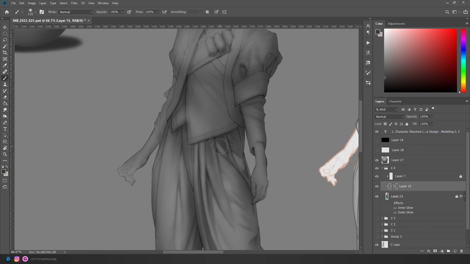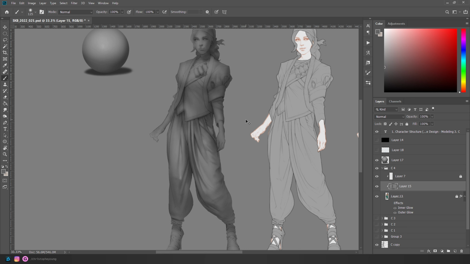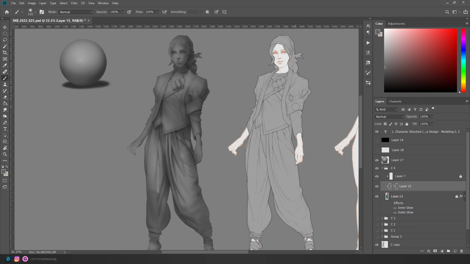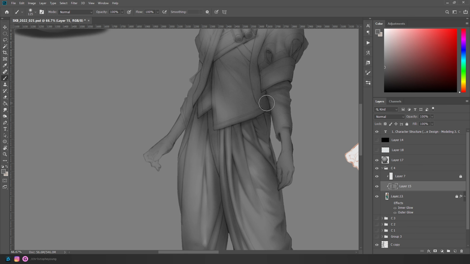I'm starting to add different kinds of edges and variation to show overlaps. It's still quite soft, but it's starting to reveal some of those forms.